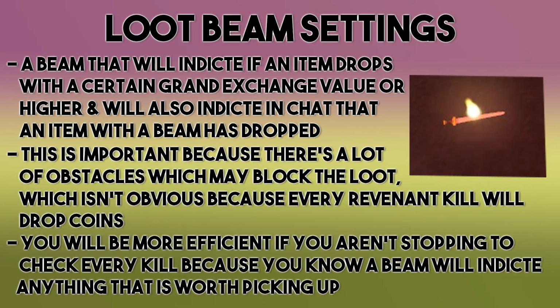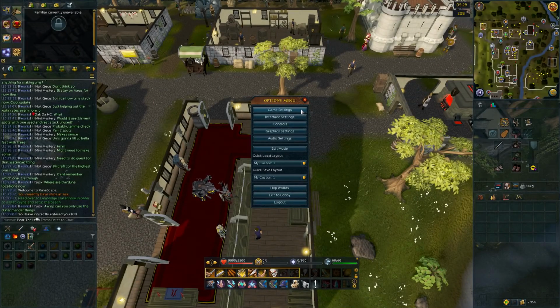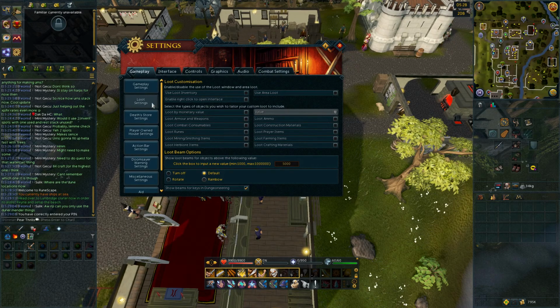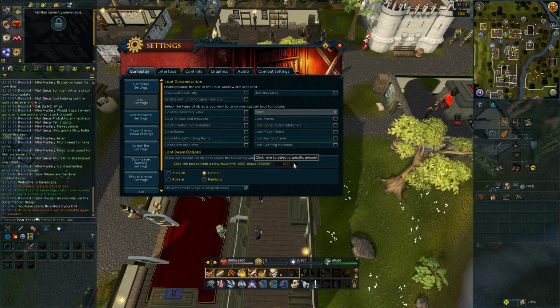So obviously this is your choice and it's just a preference of mine, but if you do go to your gameplay settings and click loot settings, you can change the minimum amount. I put it at 5000 GP, so this means there will be a loot beam no matter what rare drop comes from the Revenants. Now unfortunately this will mean their drops such as Bloodweed Seeds and other sort of junky drops will set off a beam. Now this is good in the sense that you won't miss the item because it's a small item and it's hard to see, but it's very sad getting excited to see a beam thinking you may have gotten good armor, but then in fact it's just a seed, so that's obviously up to you.